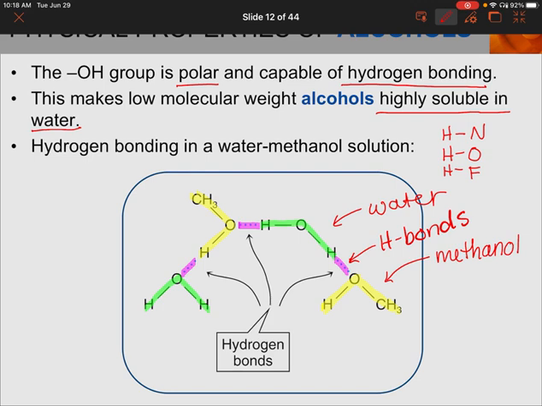One easy way to remember the atoms for hydrogen bonding is "hold the phone," F-O-N. Again, if you have a hydrogen bonded to fluorine, oxygen, or nitrogen, it is capable of hydrogen bonding as long as there are other fluorines, oxygens, or nitrogens in solution. Okay, now, do you recall if hydrogen bonds are stronger or weaker than dipole-dipole interactions? Which one is stronger, hydrogen bonding or dipole-dipole interactions?